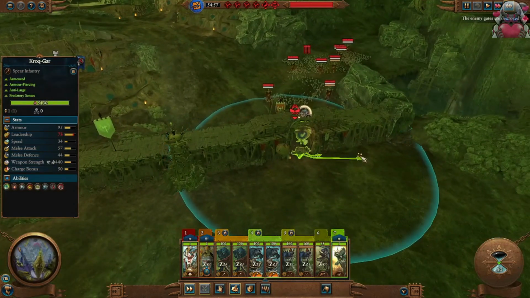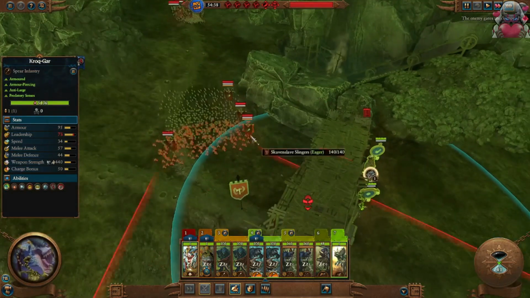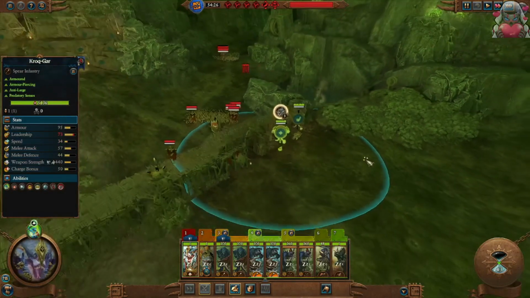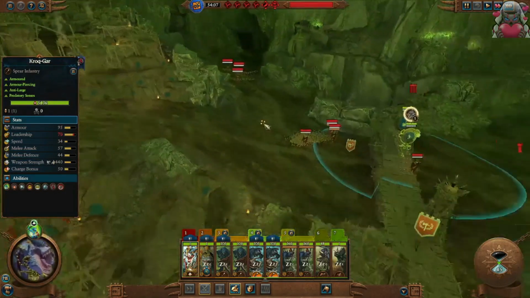So we broke the gate open already. We're gonna just move them out of here, move them right there, and we're just gonna wait. They're probably gonna throw their Skaven slingers at us. Yeah, look, they're all grouping up right there, and we're gonna wait for them to come this way too. As you can see, like I said, they're coming this way, so let's be patient.